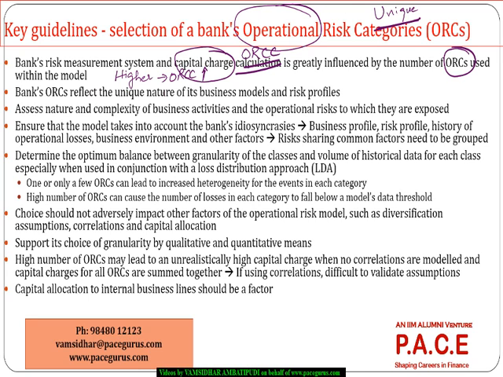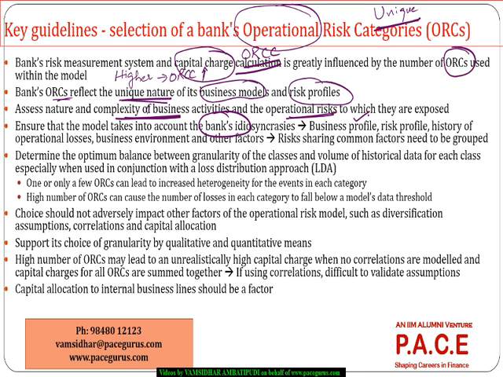But one thing is clear, whatever the ORCs of a bank are, they are unique to that particular bank, because each bank may have a different business model, each bank may have a different risk profile. So ORCs should be in line with the business model and the risk profile of the bank. So there should be a clear assessment of the complexity of the business activities and the operational risk the bank is exposed to. So the model that is developed for computing ORCC has to take into account the risks which are specific to the bank.